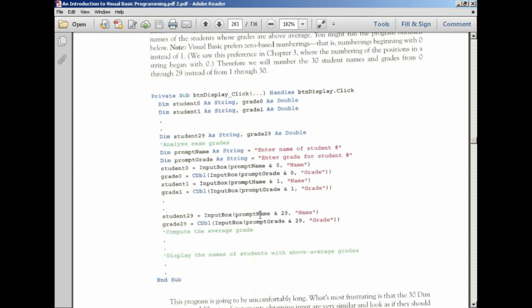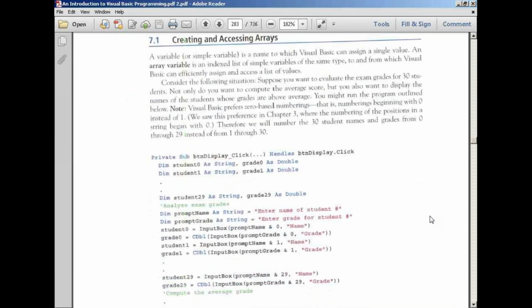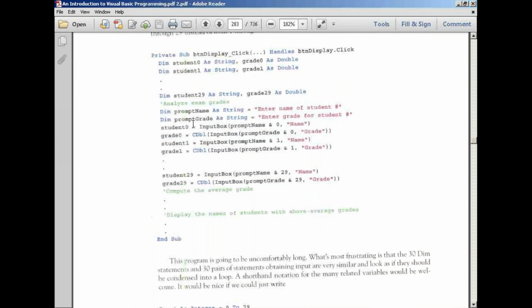And it will look kind of long. It's going to be a lengthy program. If you look at this program here that's written on page 258, the dots here mean that you're going to have 29 or 30 lines of dim statements and declaration statements, okay, assignment statements, all right, and it's going to be a very lengthy program.